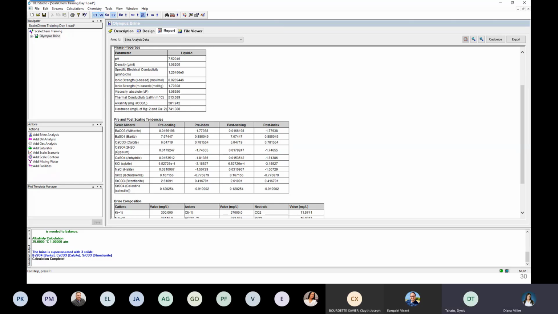So in real life, based on the pre-scaling values, barite and calcite should normally precipitate. But on the software, you will prohibit it. Okay. For this example, this water analysis is saying that barite, calcite, and strontianite will precipitate because they are supersaturated. Okay, good. Great. Thank you for your question.